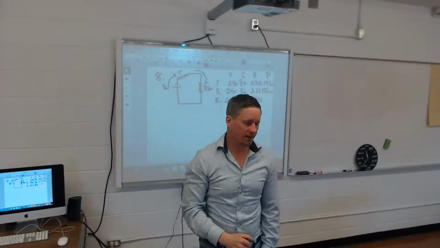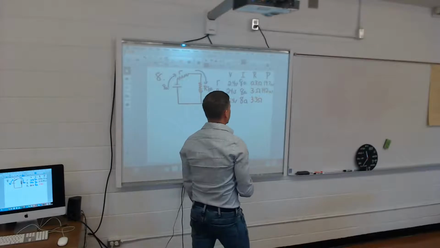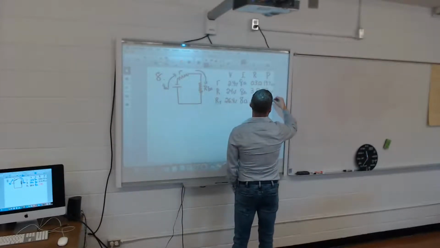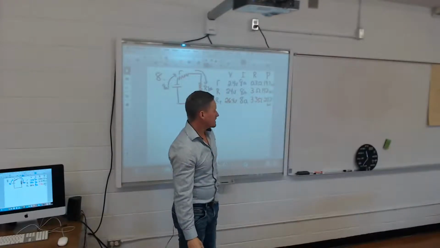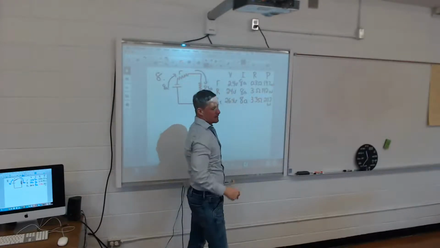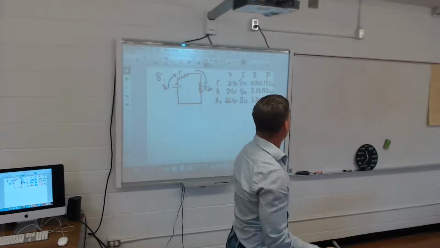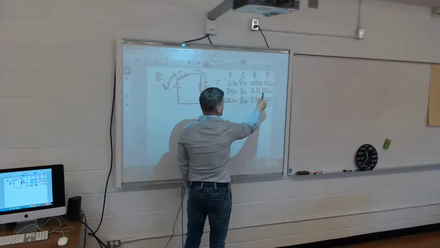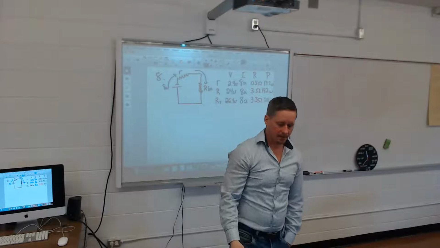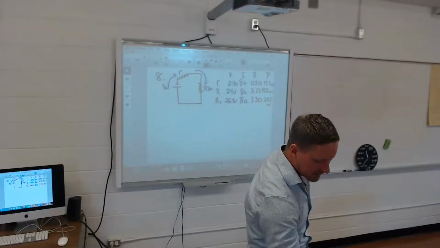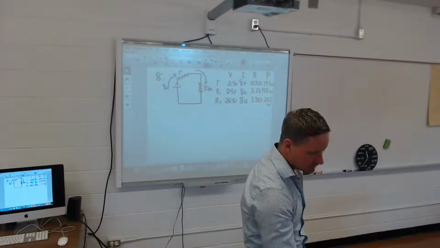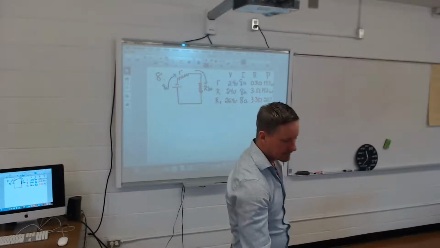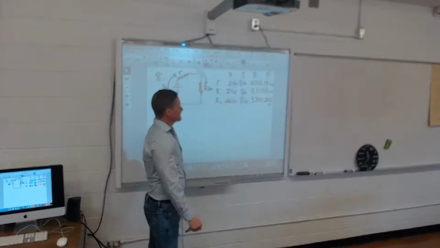If I wanted to figure out the total, I would add those together, which gives me 211.2 watts. So that's the power that's dissipated. Dissipated means basically being used up or being utilized. So the power in the internal resistance is 19.2 watts, and in the load resistance it's 192 watts. That basically takes care of what they were asking in that question. Okay? Give me a second to copy that down.